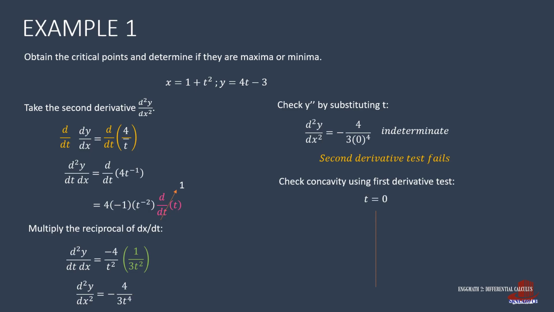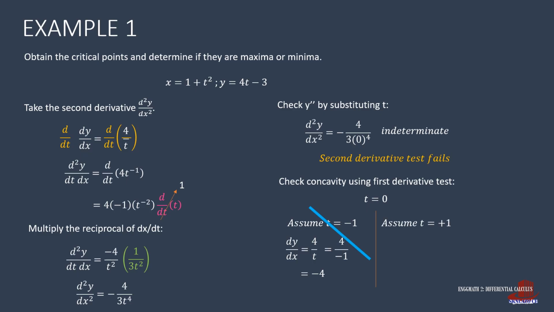The dividing line is at t of 0, so we can assume t of negative 1 on the left. Take dy over dx of 4 over t and plug in t of negative 1, which makes the slope dy over dx as 4 over negative 1, simplified as negative 4. This says that before t of 0, the slope is negative, which starts at top left and slides down to the bottom right.